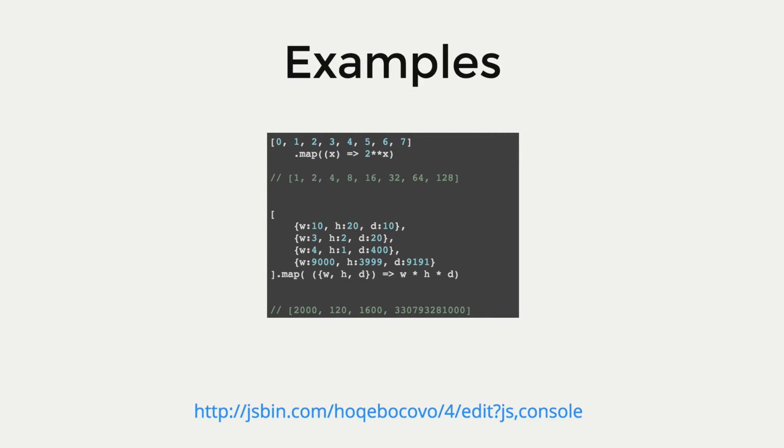So here are some examples, right? We have an array of 0 through 7, and we're mapping it. What's this right here? Does anyone know? Yeah. So that was one of 2 features added in ES 2017. So there you go. What was the answer on that? Is it 2 to the x power? Mm-hmm. To the power of x. So the result down below is 1, 2, 4, 8, 16, 32, 64, 128. Is everyone okay with that? Anyone not okay with that? Raise your hand. Good? No.